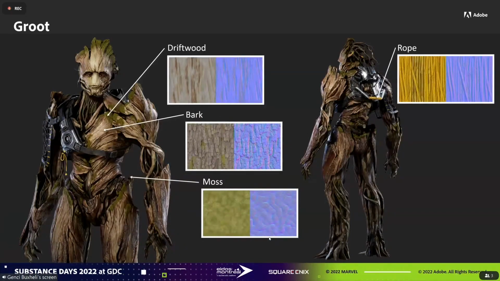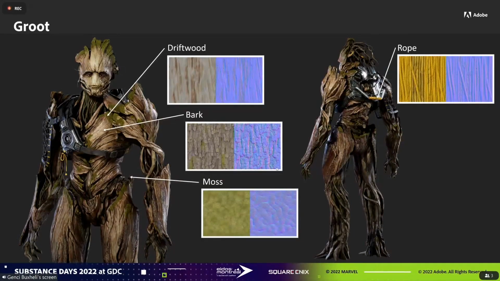One special case of Designer improving our workflow is Groot, where Designer in the end was essential in texturing this character, because I wanted to take a different approach from the traditional way of texturing characters. I took a bit of inspiration from how the level art department textures their own assets. So basically I created different materials and tiled them in the engine, and I didn't have to actually texture a lot of Groot manually.